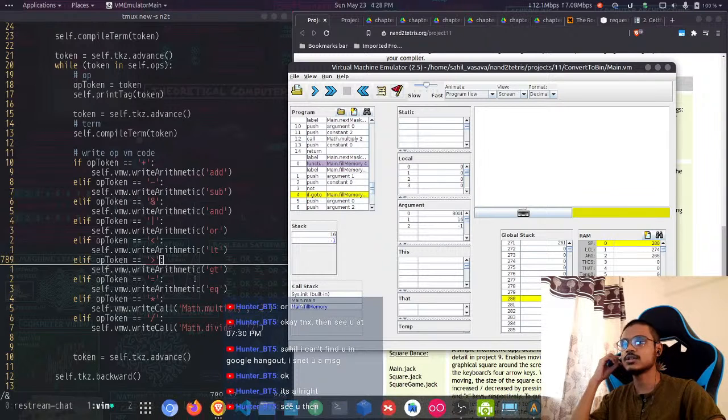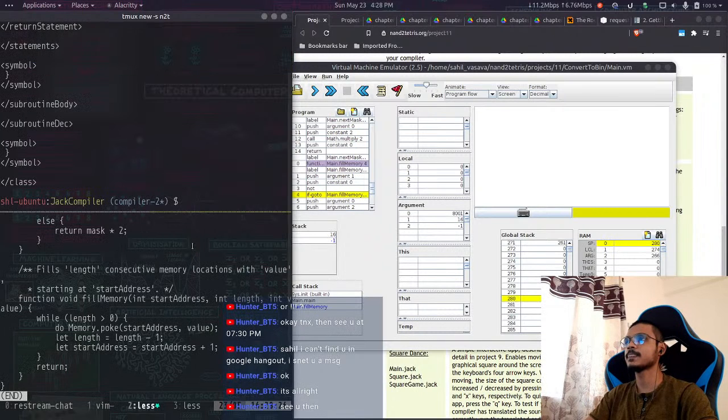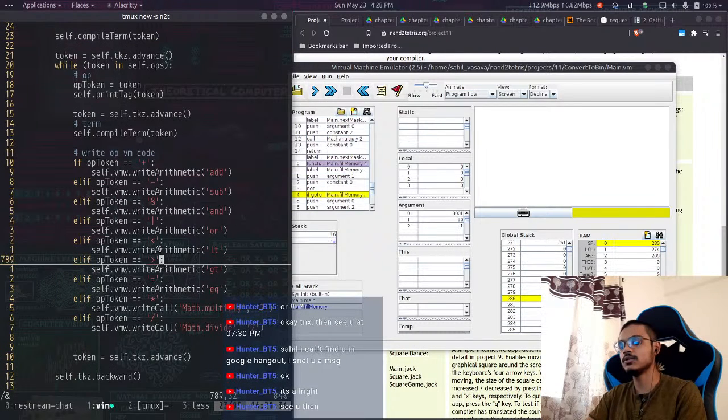Let me check the code again. While length is greater than 0. Let me check the while loop. Compile while.